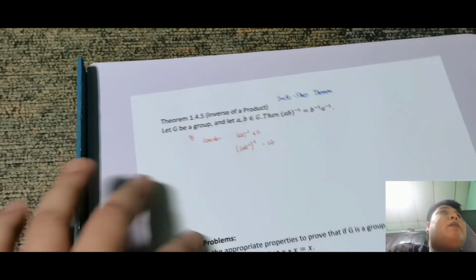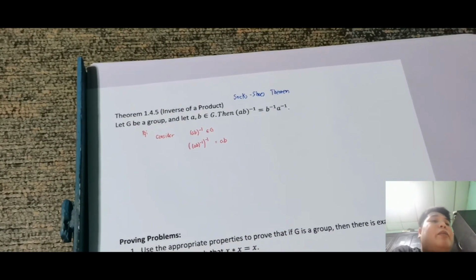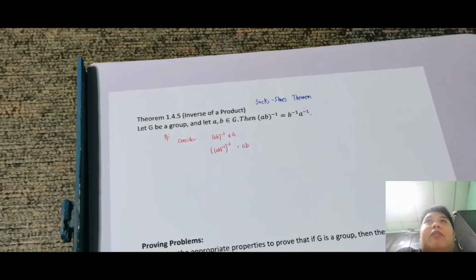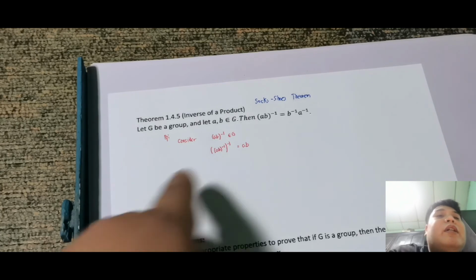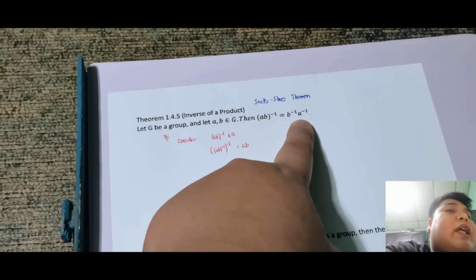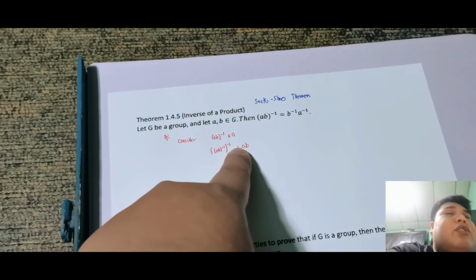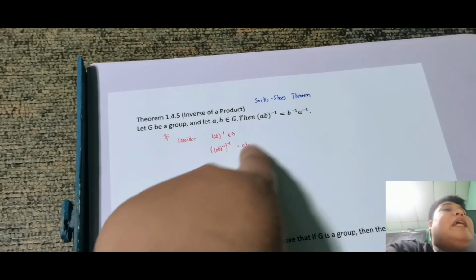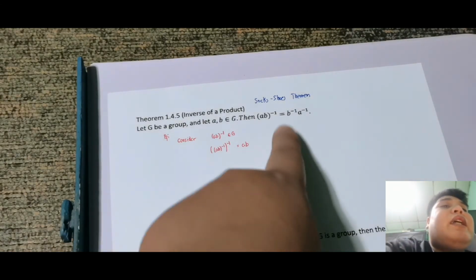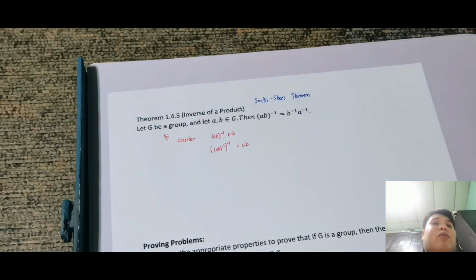Tama ba ng logic si sir? For example, si A inverse. Ano inverse ni A inverse? So, that is (A inverse) inverse, that is A. So ganun lang dito. Ang pakahulugan ni sir, si (AB) inverse equal kay B inverse A inverse. Okay? Si (AB) inverse, ang inverse niya si AB. Ngayon, ang gusto lang pakita ni sir, na si (AB) inverse ay B inverse A inverse. Okay, so ngayon, ipapakita ko yung two-way na yan.